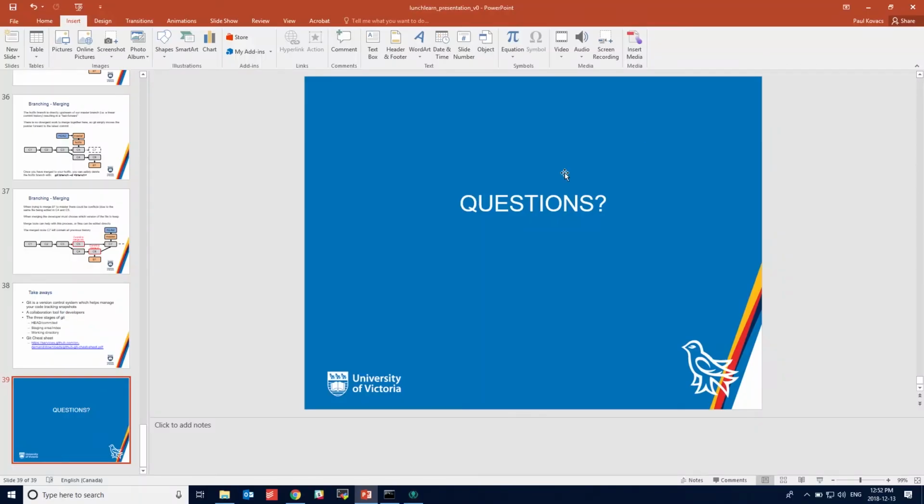Yeah. Do you happen to know how much storage is available on GitLab or GitHub for free? I actually don't know that number, but I'm sure that you can just go on their site and find out. I don't know if anyone else here might actually know that. No? Yeah.